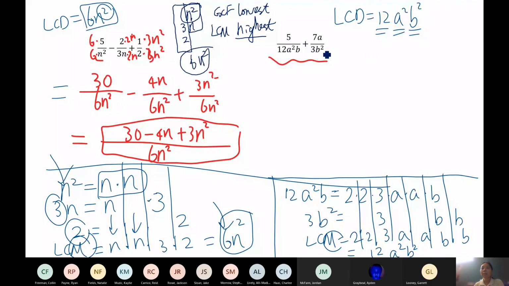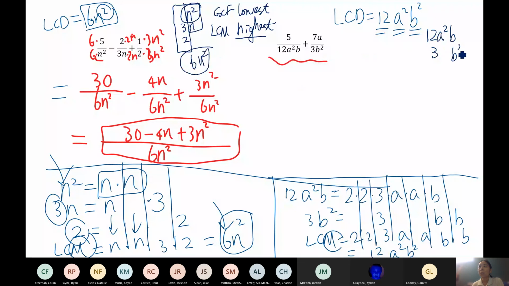Okay. Similarly, I did the long way to break down everything: break down 12 as 2, 2, 3, break down a squared as a and a, break down b squared, and line up all of them and bring down the number or variable from each column. So I end up with 12a squared b squared. But if you do it with the tip, it's going to be quicker.